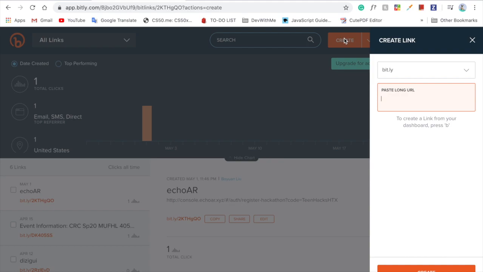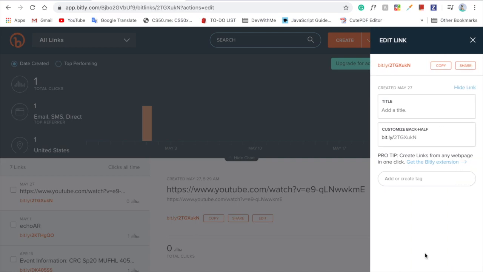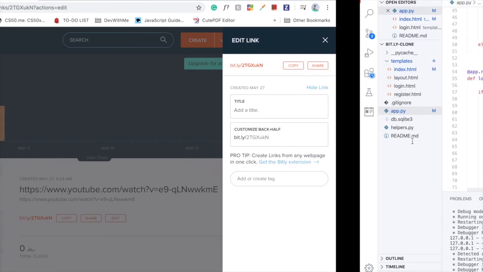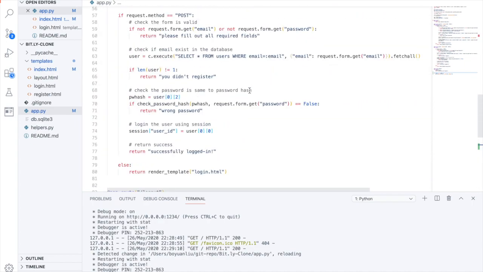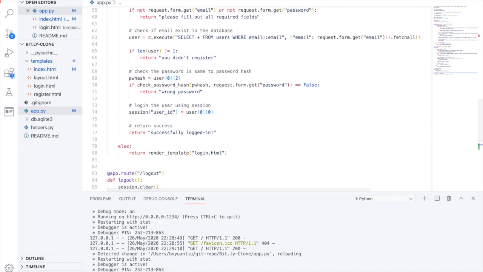Oops, sorry if you hear sound, I just dropped my phone accidentally. Now you can see it automatically gives me a 7-character generated string. So this is what we will do first: generate a random string, and then next we will see how to customize it.